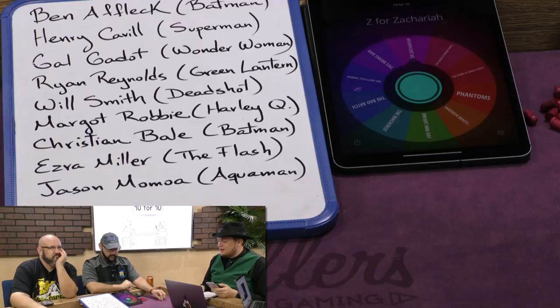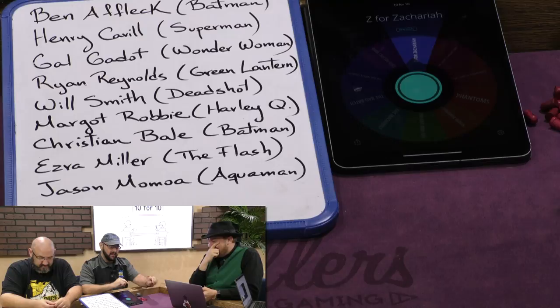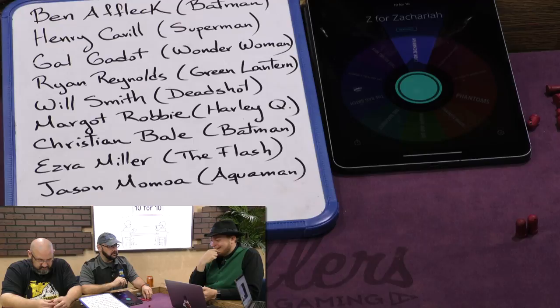Z for Zachariah. Which of these actors was in that movie? Okay, these guys have their own lists. That's why they're looking at their phones. They're not cheating. All right. Tom put two of these on the line. All right, well, I'm canceling out the ones where I know they're in other movies. Okay. Z for Zachariah. Oh, man. And I know I was not in this film. I'm going to go with Ezra Miller. That is incorrect. Mr. Healy, 2 points on the line for you.